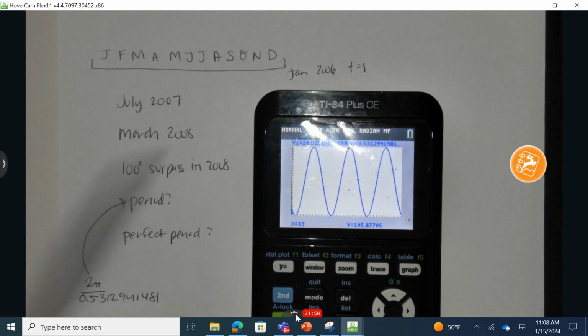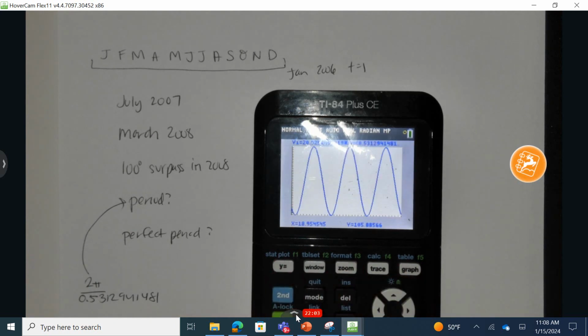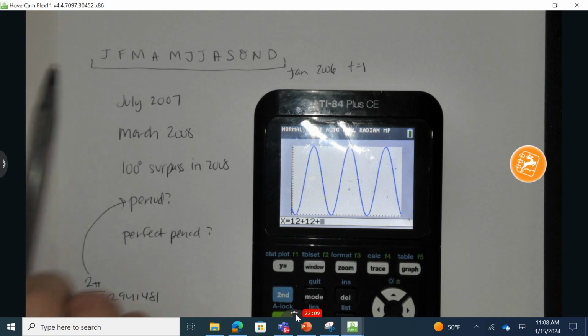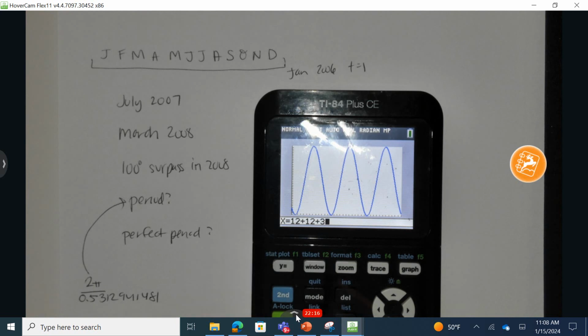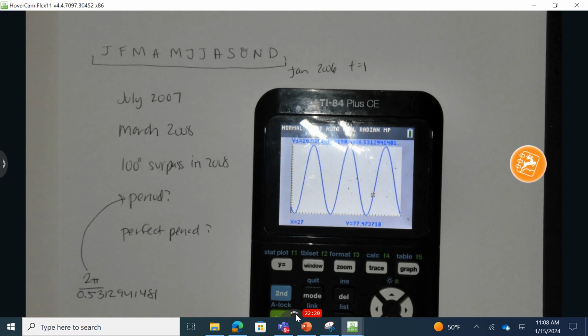Now let's calculate March 2008. So again, let's go second trace value. So we're in 2008. So there's 2006 when we started this, 2007. Now 2008, March is month number 3. So I could have put down 27, or you can see the breakdown of how I did it. And we have an average temperature for March 2008 as 77.47 degrees Fahrenheit.